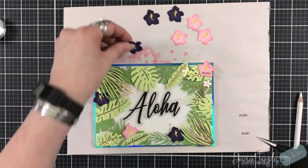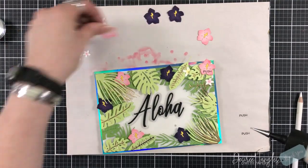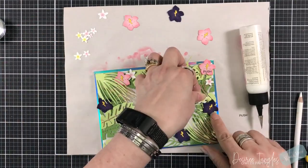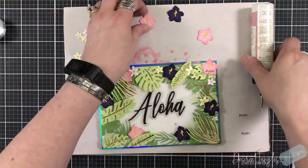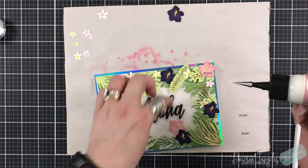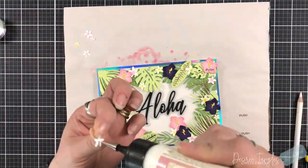And now I'm just having fun, just tucking these flowers. Whenever I glue and I'm doing a collage like this, I don't like to put the glue out to the ends. I like to be able to tuck and lift up a little bit and stick something in underneath that and just have that flexibility. I do the same thing when it comes to all of these flowers. The hibiscus, I'm only putting glue into the center because you can see on the right there, I tucked one of those white flowers up underneath the darker purple. And again, just to have those differences.